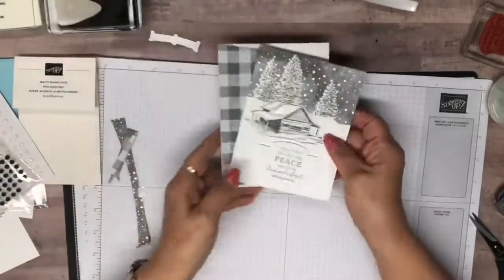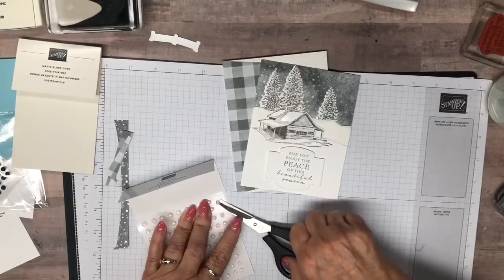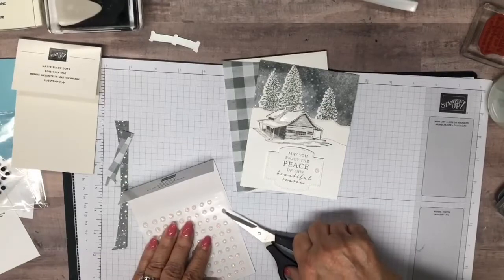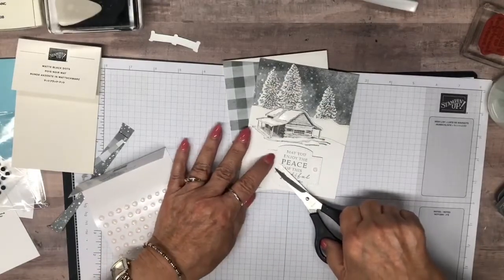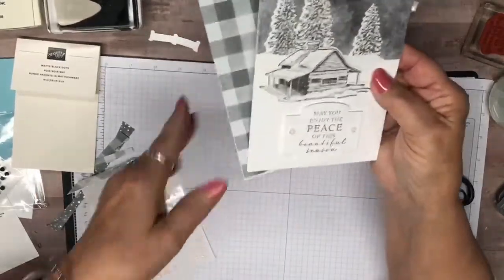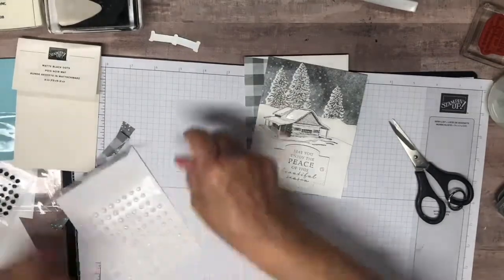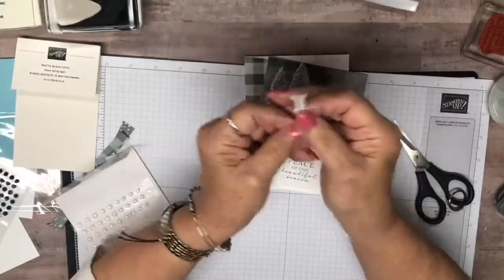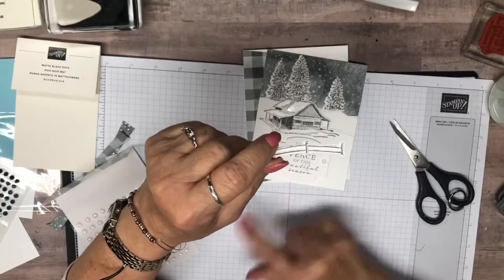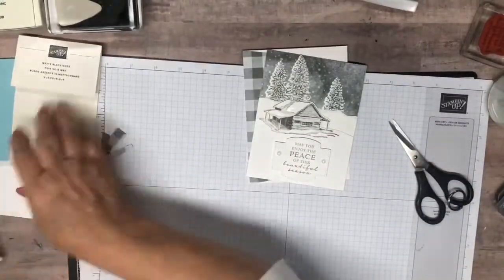Let's add the opal rounds — that was the selection. These are all the same size so I don't have tiny ones, but these opal rounds — oh my gosh, yes! Perfect. There we go. I love that card, love it love it. There was a little fence that I cut out but because I put the sentiment on here I decided to go without it. I'll show you a couple samples that have the fence posts on there — those are so cute.